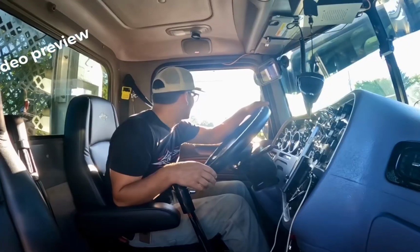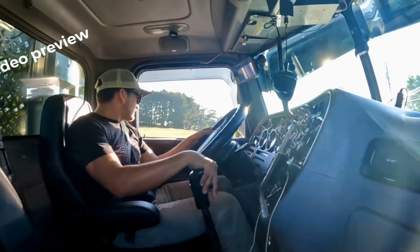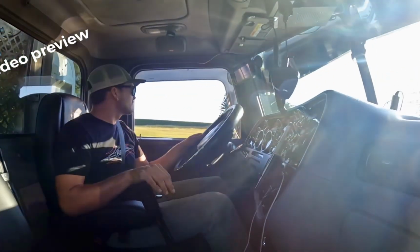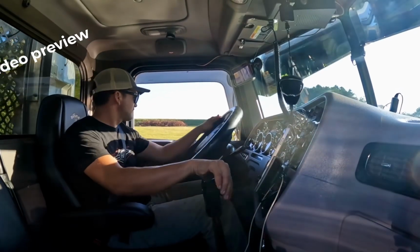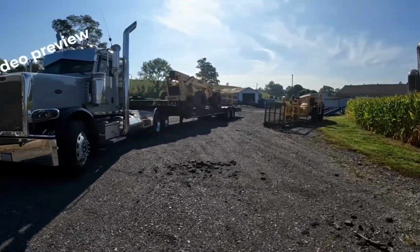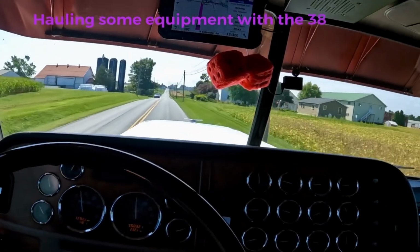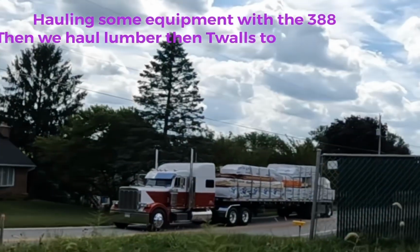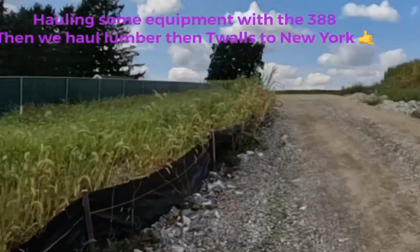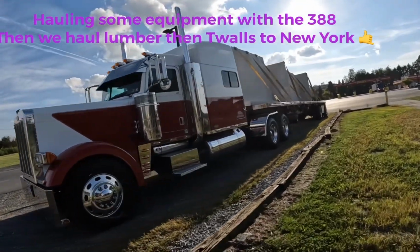There we go. Unload it right here. So we switched trucks. We're now in the 379. Park there for now. We're gonna park her up right there again.